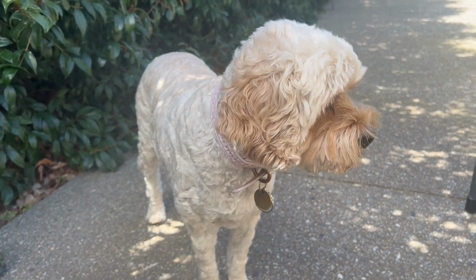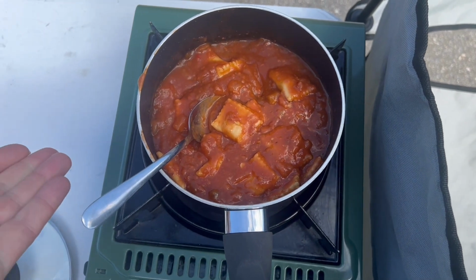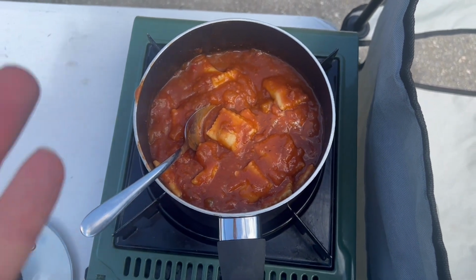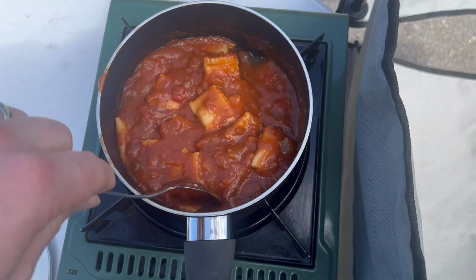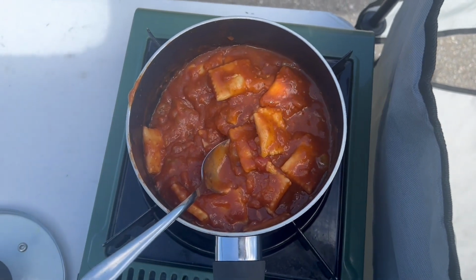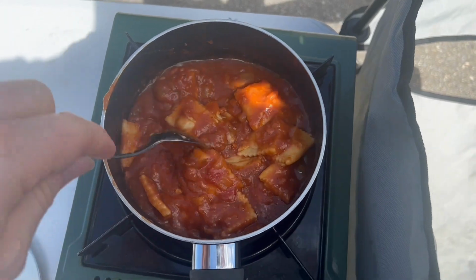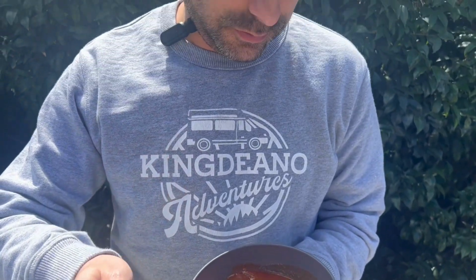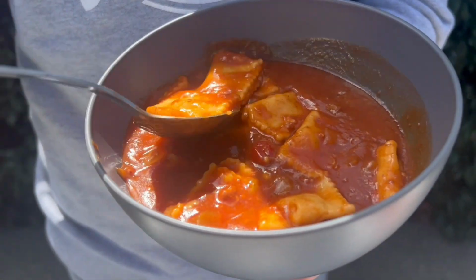So with this one, you pretty much would just eat it by itself, I would suppose, or you could do a garlic bread inside your camp oven, or take along a salad if you want some green with it. Otherwise, pretty self-explanatory. It's just ready to eat straight out of a can. So Adam's going to go first this time. He's already said we've had this before, but this is the same kind of thing but a different brand. We'll see what you think.